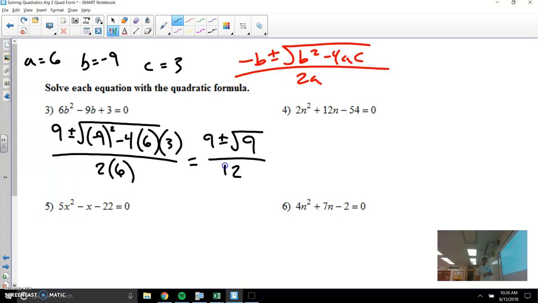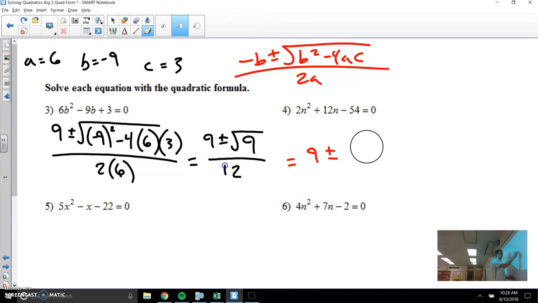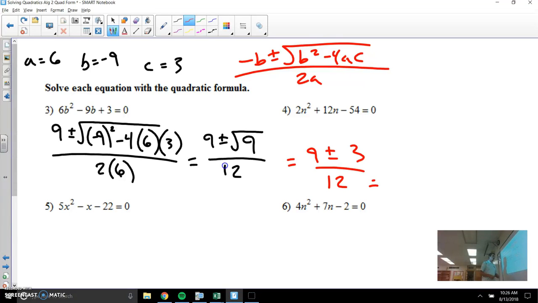Now, one thing I noticed, some people would say, oh, well, the square root of 9, that's a perfect square, and that's 3, and they would make a mistake here, so this is wrong: 9 plus the square root of 3. No. The square root of 9 is 3. So if you're simplifying them to calculate it, you can do it that way, but don't leave the square root over something when you calculate it. So, 9 plus 3 would be 12, and if you divide that by 12, you're getting 1.